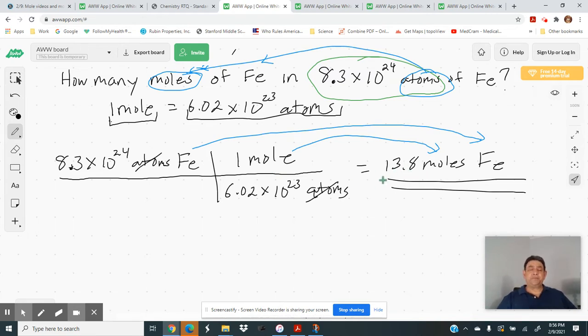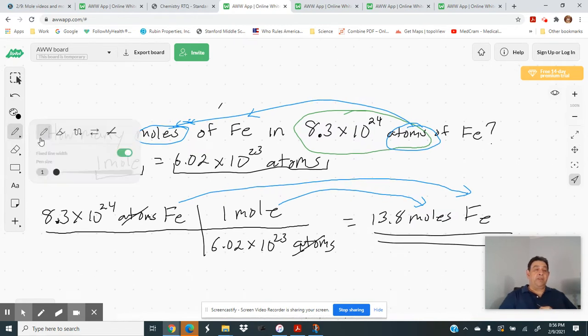Just to let you know, this is not the only way you can do this problem. There are other ways, and they're mathematically just as valid, except that this is just a one-step problem. Later on, we're going to do multi-step problems, and this conversion factor approach makes it pretty easy to do. However, some people work better with other methods, so I'm going to show you an example of another way to do it. And there are more than two other ways.